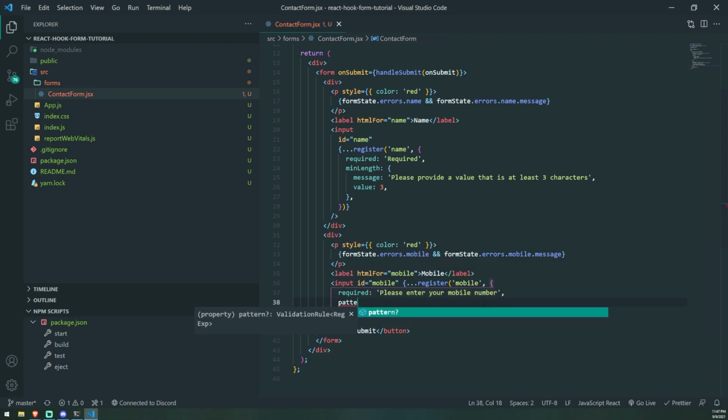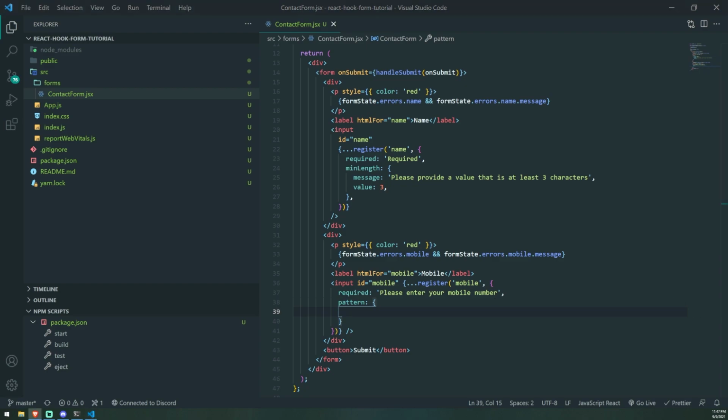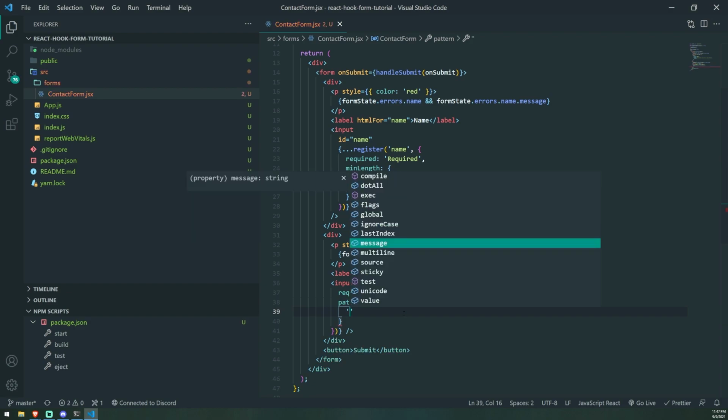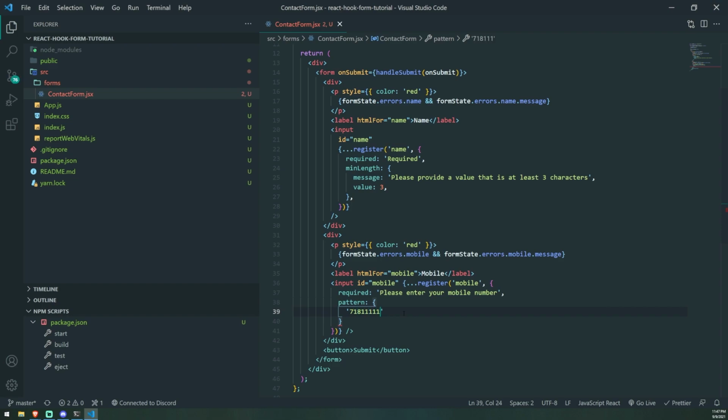let's use a regular expression. Okay, so we want to make sure that the user is entering a valid mobile number. So now this is up to you on how you want to structure it. So for example, if you only want mobile numbers that don't have the area code, and it just has the standard 10 digits. So let's say, for example, an example would be 718.111.1111. So what is that? That's 10 digits, excluding the area code. And we're assuming that this is only going to be valid for phone numbers that are in the United States. Okay, but again, this is up to you on how you want to implement it. But I'm just going to do a very simple example.